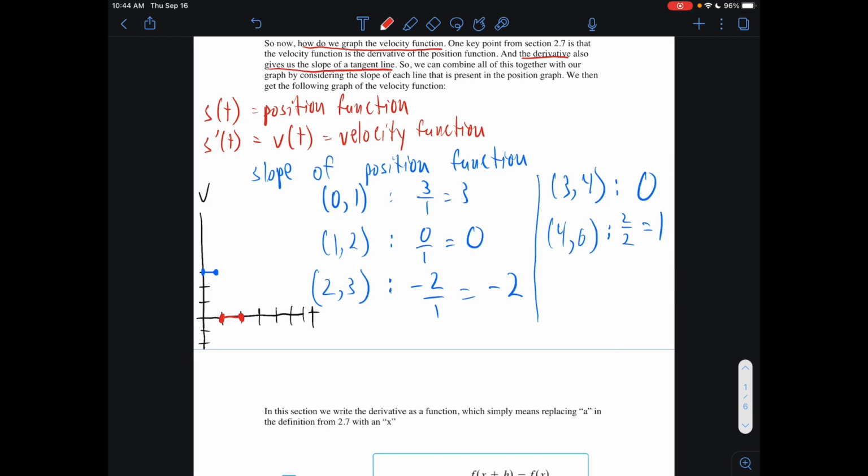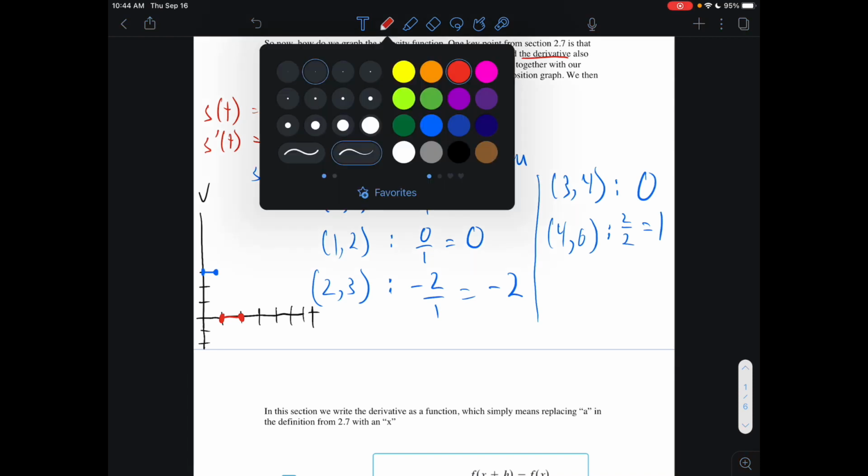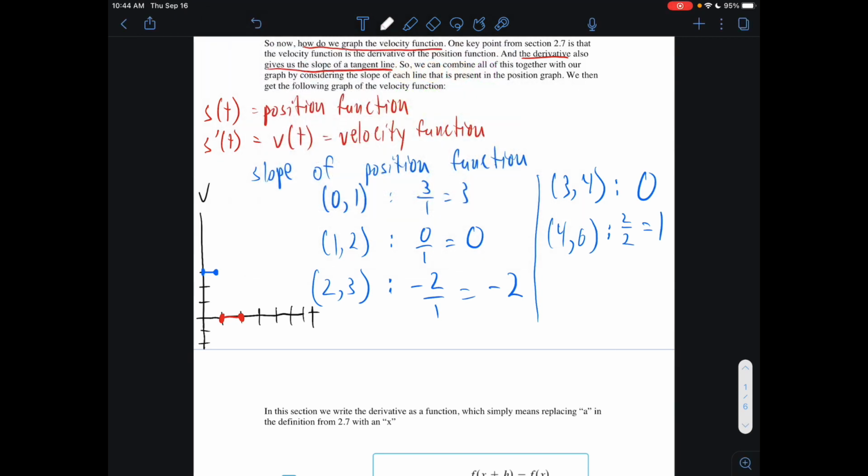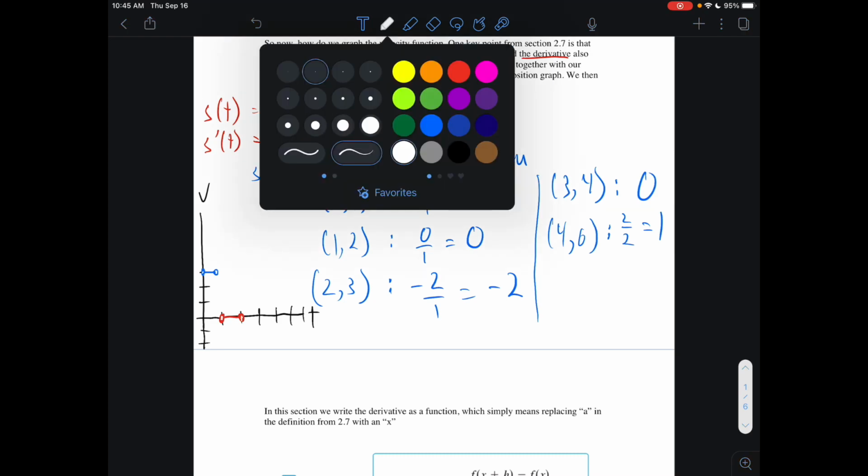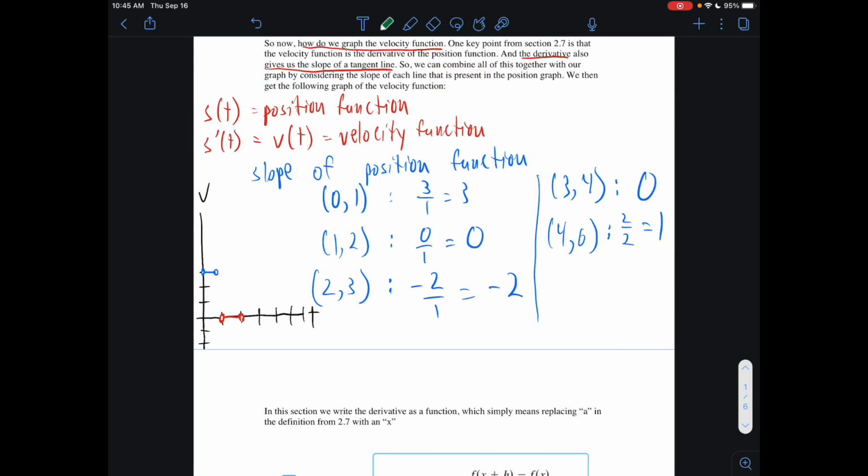Now already what I'm doing here is I'm drawing a piecewise defined function, so I should be careful with where I have closed circles and open circles. And I would say that we can take this assumption that we don't have an instantaneous velocity right at the beginning. Maybe it has to accelerate. So maybe just to err on the side of caution, we should keep some open circles on these endpoints. What's more important is that we're just thinking of the velocity as a function of time.